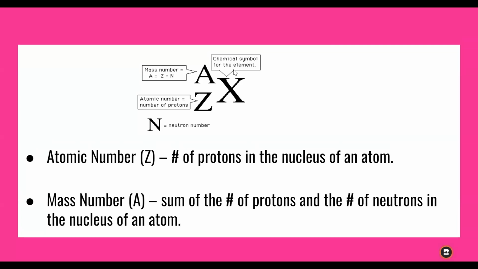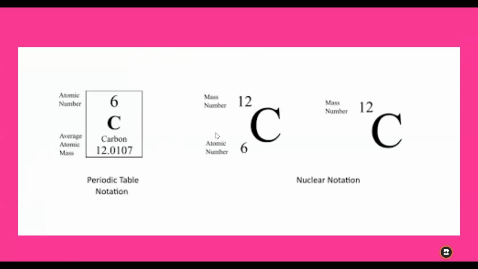If you look at this, you find that it's similar to what we just looked at in the simulation. This is the mass number. A is the mass number. Z is the number of protons, which is the same as the atomic number. Okay? And we call this isotope notation. Remember, mass number is the sum of the number of protons and neutrons.